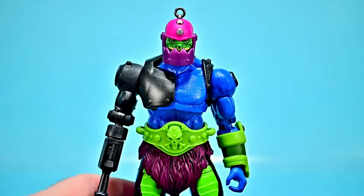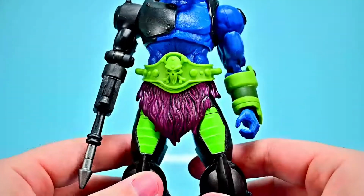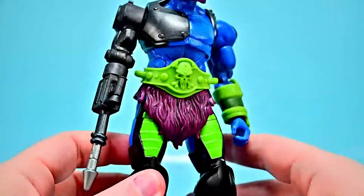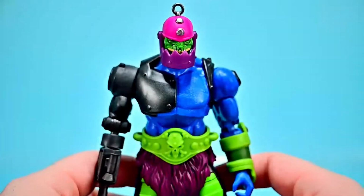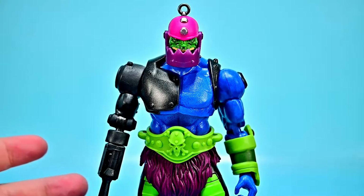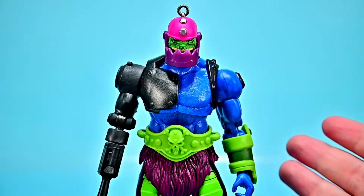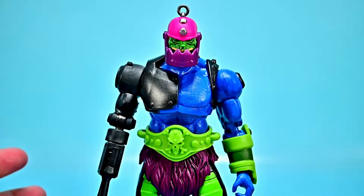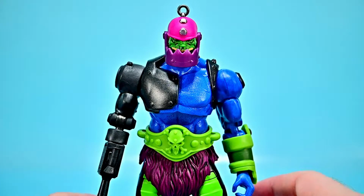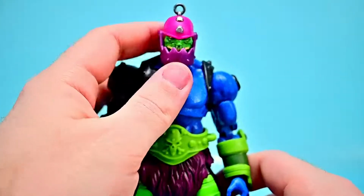And next up, we have Trap Jaw, which looks pretty cool. You know, does look relatively like your normal Trap Jaw, but again, in that more modern, upgraded, I guess, realistic sort of look to it. But I think he looks pretty cool overall. There's just one minor thing with this. But again, overall, from the series, I just know from part one that he's in Skeletor's army during the attack on Castle Grayskull. And during the time without magic, he became a higher up leader in the Motherbolt cult and received some mechanical upgrades to his already upgraded and mechanical body.